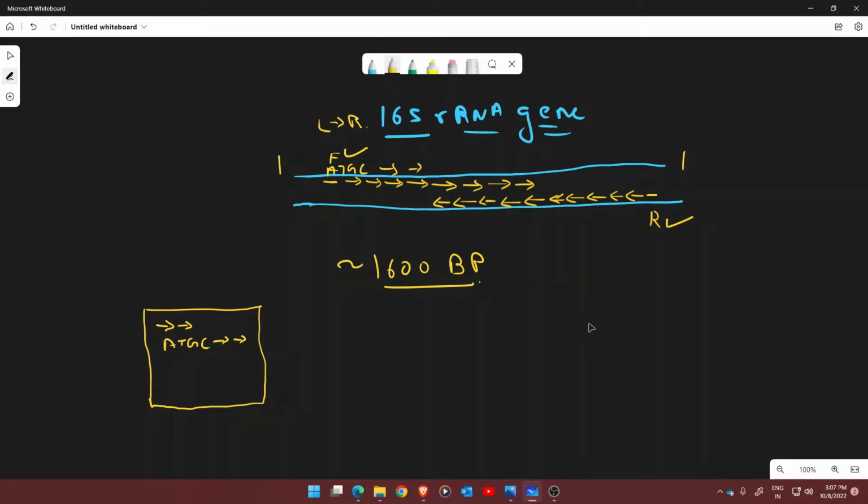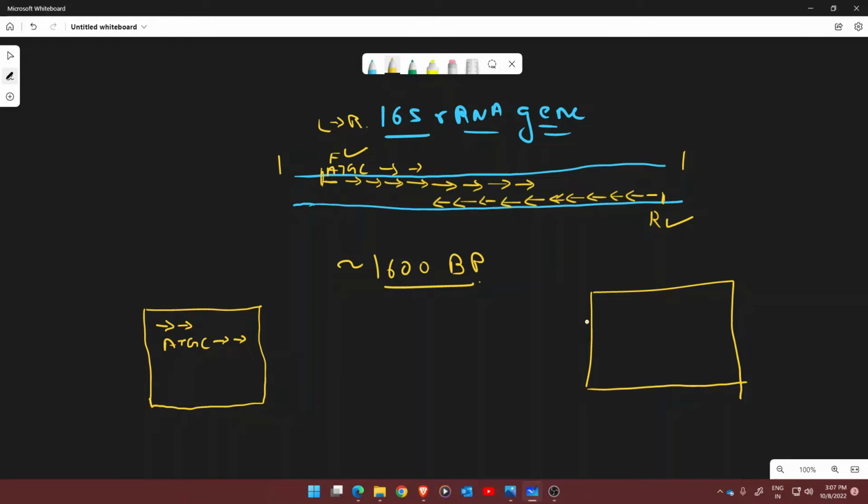Okay, so now what we need to do is combine these two sequences in such a way that we get at least this much amount of sequence with us. Now, dealing with the forward primer is very easy, I will show you that, but dealing with the reverse primer is slightly tricky. Why? Because the sequence that will be given to you will be in the reverse manner.